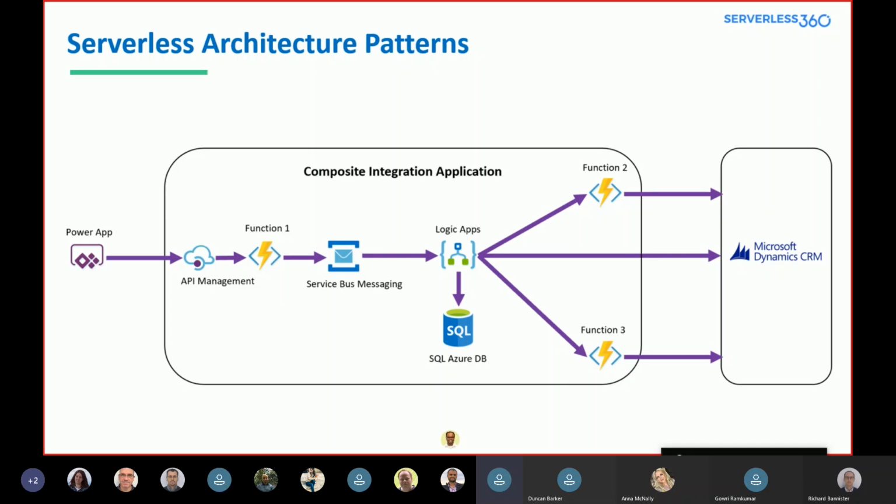If you look at this particular scenario, there is Power Apps at the start for the user interface. There are some bits in the middle running in Azure, and finally the data is going to Microsoft Dynamics or some other data store at the back. This is a very typical model you will see again and again in multiple forms. In this case, the data comes into API Management, and then it gets into Service Bus queues or topics, and then it's picked up by Logic Apps, and some data gets into SQL Azure, and a few more functions or connectors, and then gets into Microsoft Dynamics CRM.